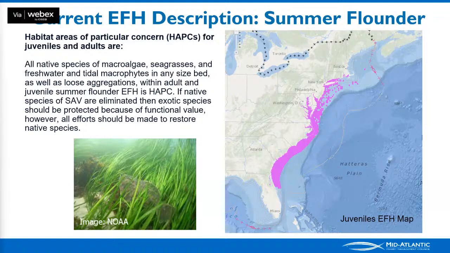And then because we're doing EFH through the whole management unit, the area that is solid purple south of Hatteras looks like it's fantastic summer flounder habitat, when actually we didn't really have any data. So to be precautionary, that whole area just got turned on. So one of the things that we want to work through with the council is really working through our data sources and being clear about the quality of information, how confident we are in the mapping ability, and how that relates to our text descriptions and making sure that that's really well captured.